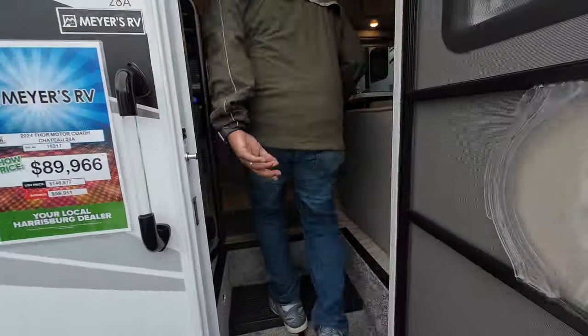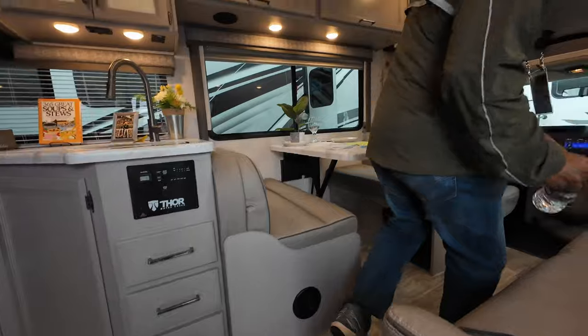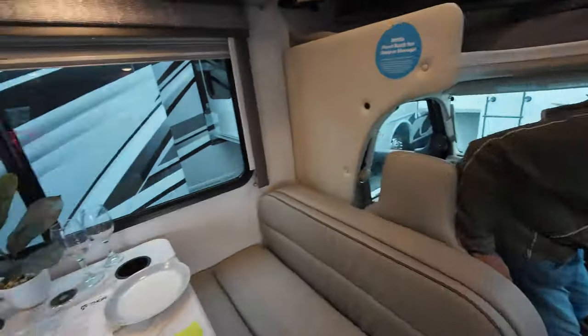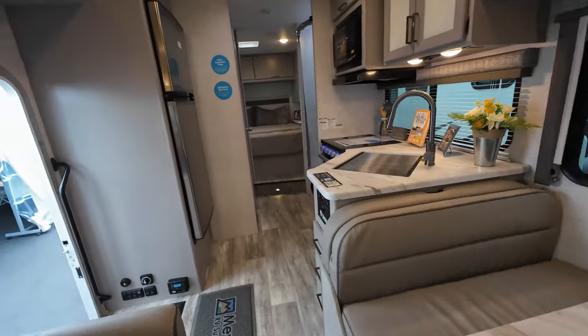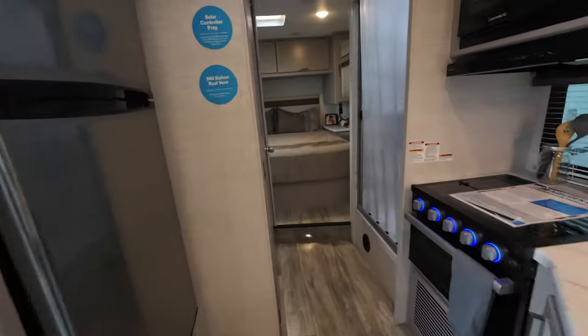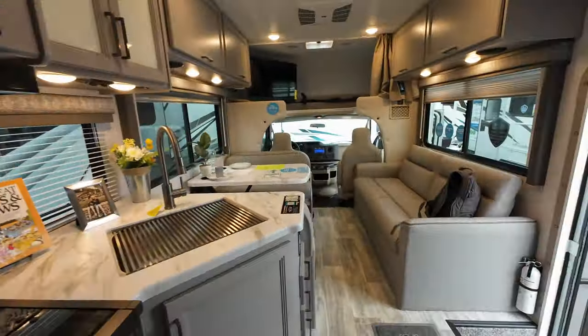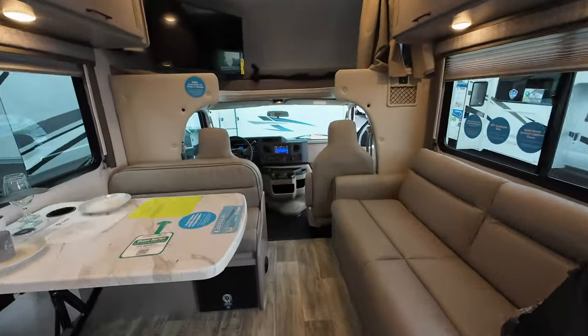Go do your thing. All right. Oh, wait. But first, while you're getting into your seat, I'm just going to kind of let everyone see what this looks like, walk through it, so you can get an idea of what the layout is like. All righty, John, go for it.